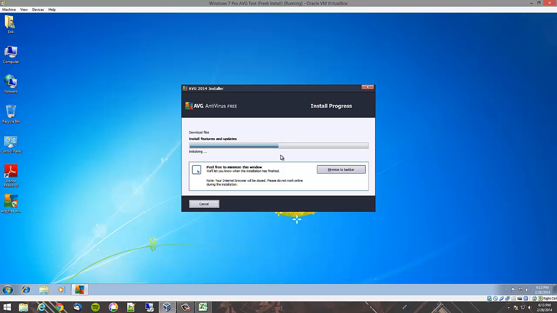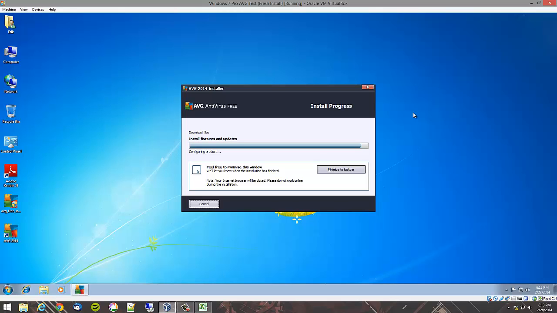I also want to mention on both these machines I have Adobe Reader installed as well as Java runtime environment. That's to test out exploits, although I haven't installed the latest version, so most likely exploits will not work, but it's there if I need it. You never know what I'm going to run into when I do these tests.